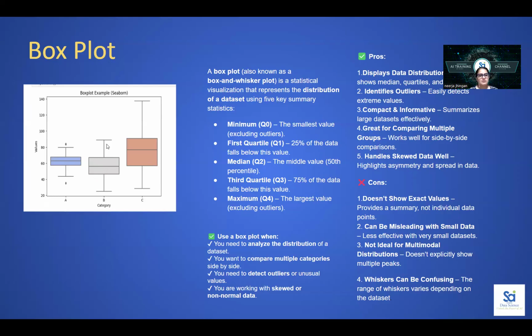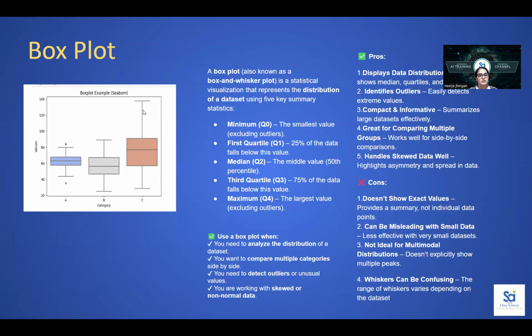So this means some data lies here as well. And you can see this is your median, so more data lies below this one. Okay, the largest value excluding the outliers, the Q4, also excluding the outliers, because it is covering most of your data distribution. You can see here this is a small box plot, right? It is not showing much of your Q4 range, so it is showing you the outliers here.